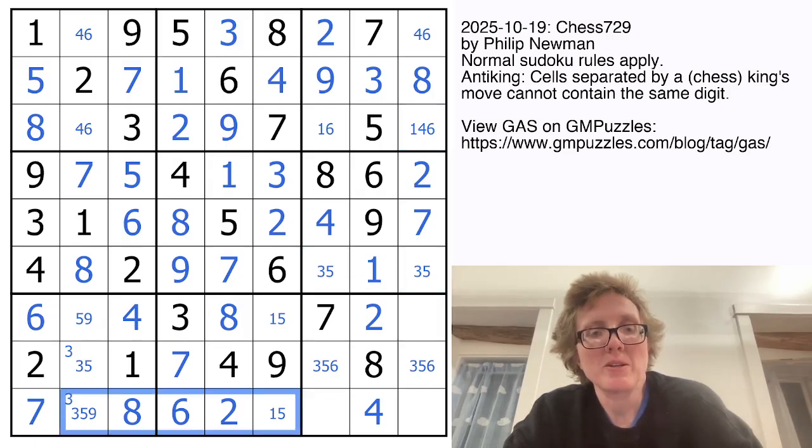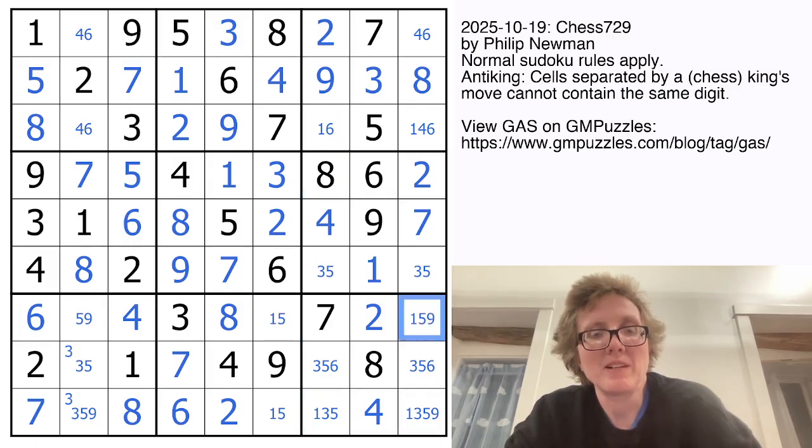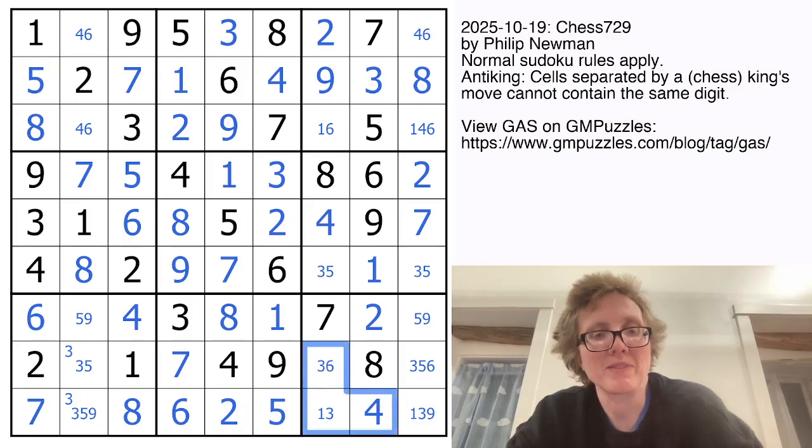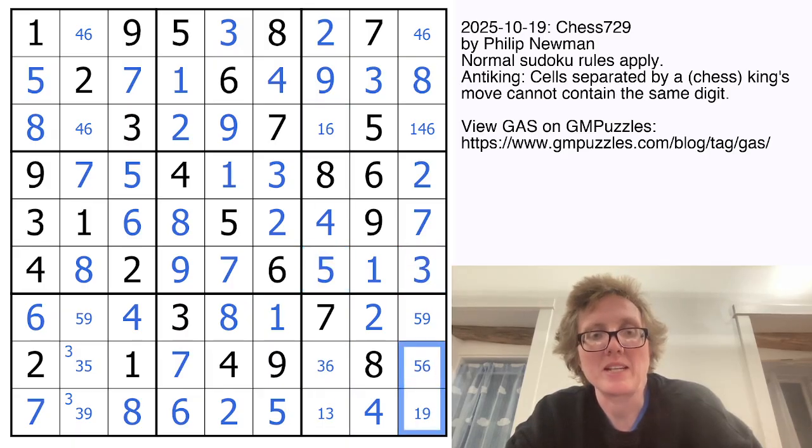Now, in this row I need 1, 3, 5, and 9. That's not going to be a 9 because there's a 9 in the column. Here I need 1, 5, and 9. It's not a 1 because it touches a 1, so this is my 1 in row 7. That makes this a 5, which removes 5 from all these cells and from this cell. Now, this is the only position left for a 5 in this column, so that's going to be my 5. And that makes this a 3.